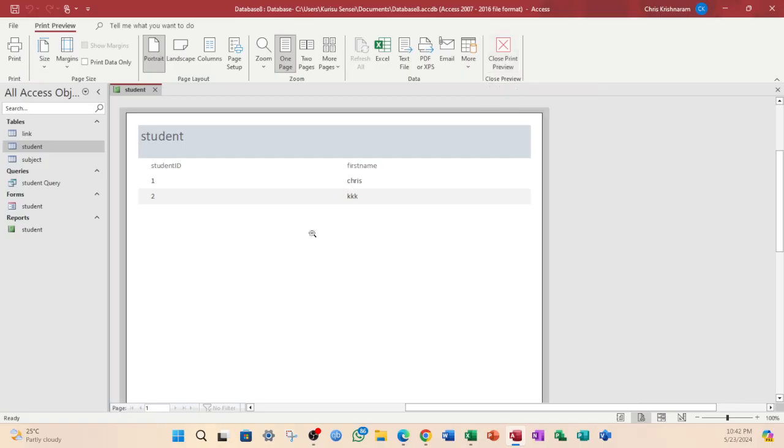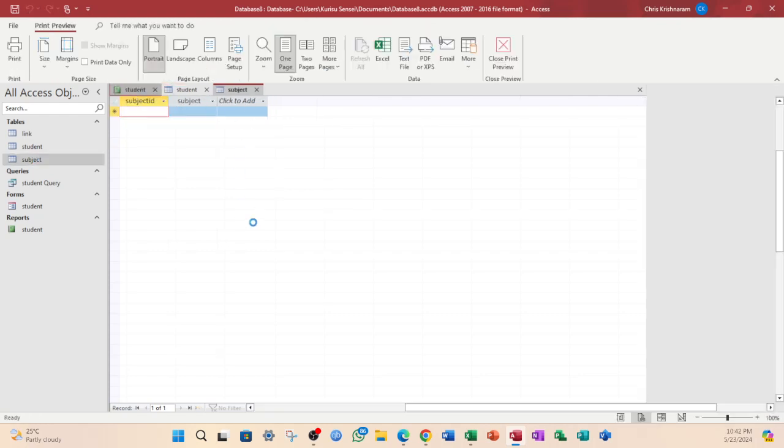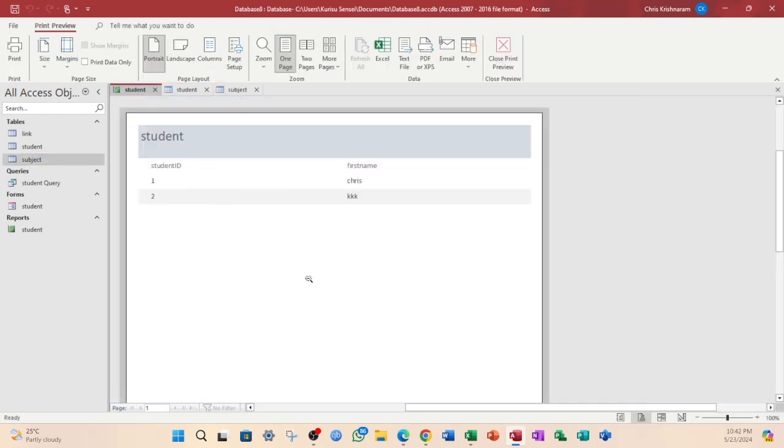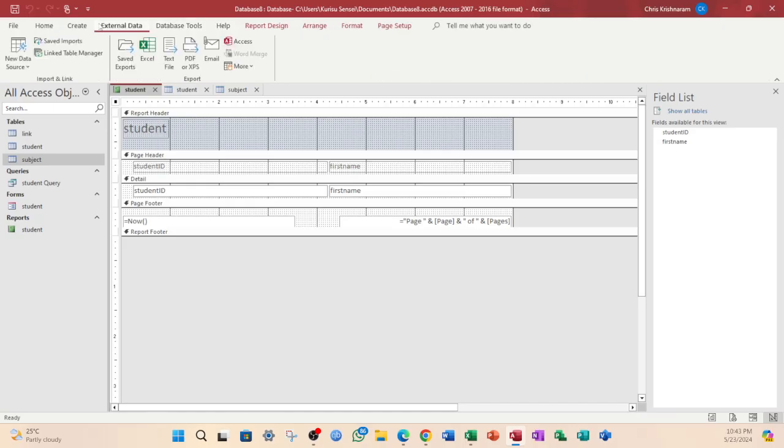The benefit of the report, though, is that unlike the table, where you have to separate your data, so if you notice, the student data is here, the subject data is in another table. The benefit of a report is that it can group all that information into one location. You can have all the information in one location.